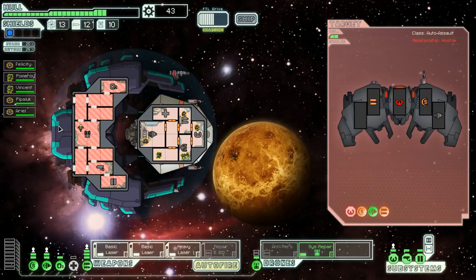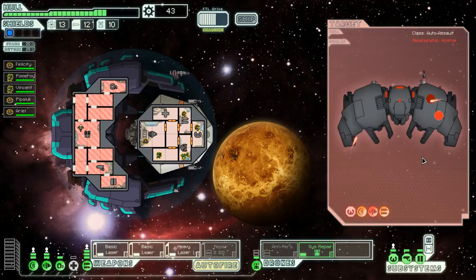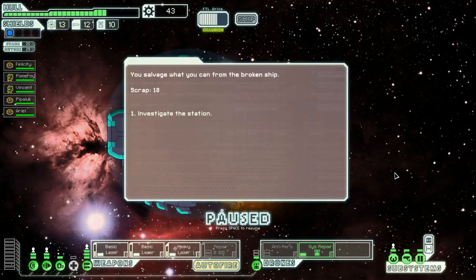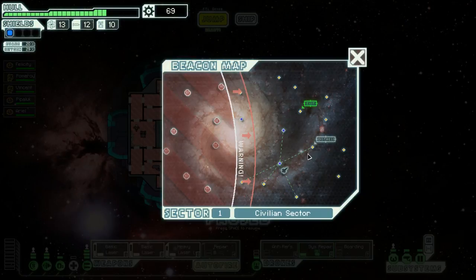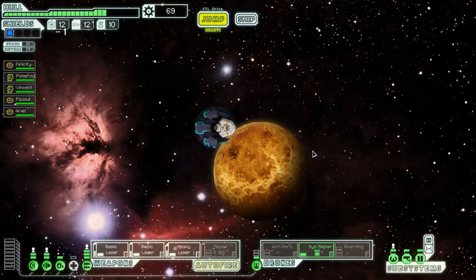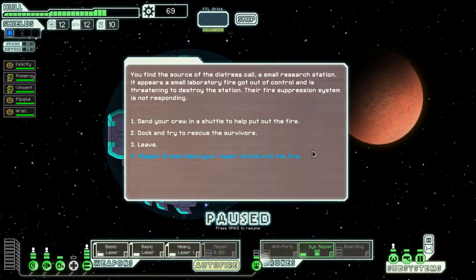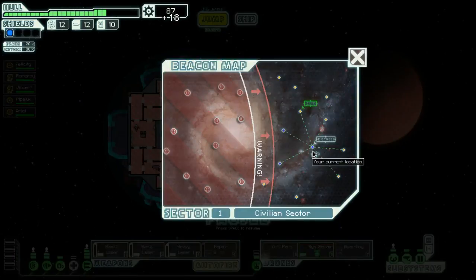Yeah, you get the O2 warning earlier in this game because half your ship is always oxygenless. Let's go ahead and just do that. Nice spread. Investigate the station. A boarding drone. Okay, we can afford a teleporter now. Okay, these are not stores. Let's go to this distress call. Let's send the repair drone in there. And a hull repair drone.